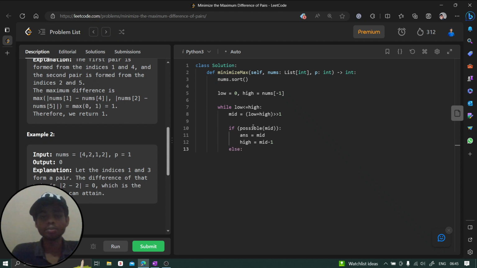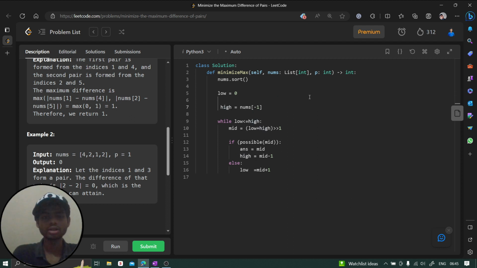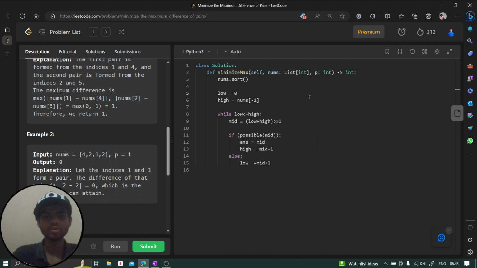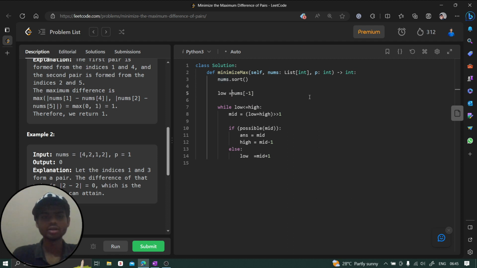Else, if it is not possible with this mid, we are not able to get this mid as the maximum difference out of all the p pairs, right. So fine, we move to the right side. Low is going to be mid plus 1, and don't store in our answer, right. Fine, and answer by default is going to have what? This is going to give an error, right. In Python we can't do this, we can use a tuple. So we can do one thing as well: simply low comma high, which is nothing but 0 comma nums. Fine, and also our answer is going to be nothing but minus 1.